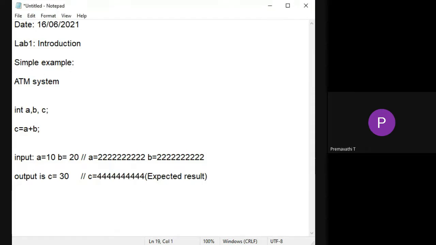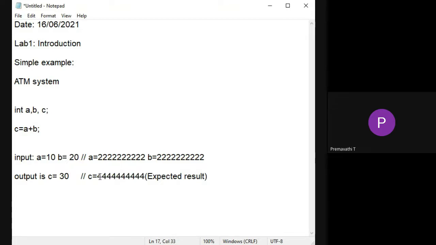Listen, students. Here the expected result is this one, but we may get some other result. We may not get this result, but some other error result instead. So this is a possible test case for you.